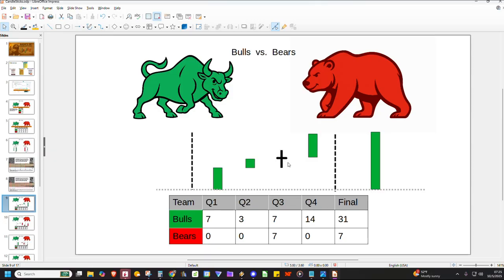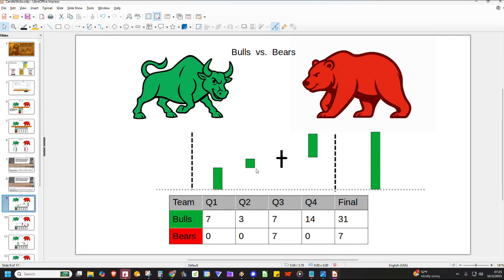Then they go into halftime, come out, the Bears put up a good fight, the Bulls put up some points, and it's tied 7-7. In this case you see that we have this narrow body bar, what they call a doji, where it basically opens and closes at the same point. The Bulls got some points, the Bears came back down and answered, and it was a tie essentially. In the fourth quarter, the Bulls come out and shut them out, so they get 14 points to seal the deal. Overall, the candle closes higher than it opens, therefore it's a bullish candle.